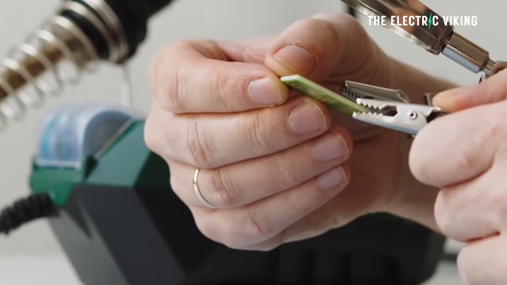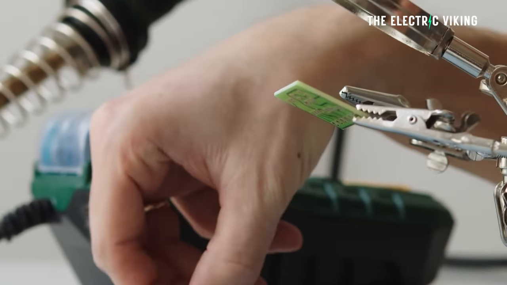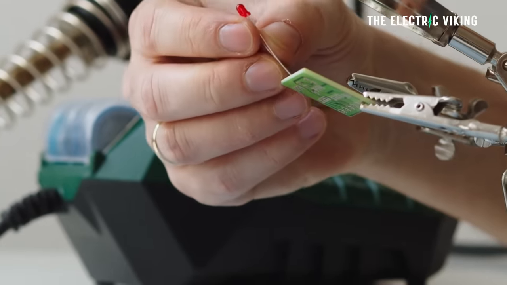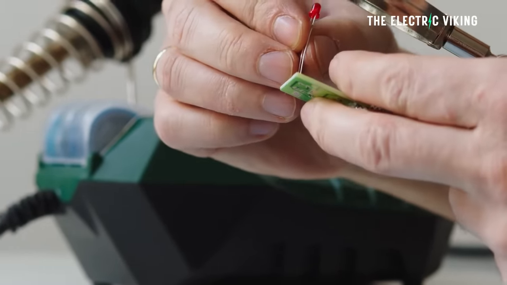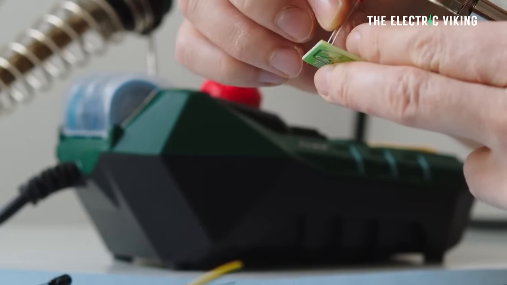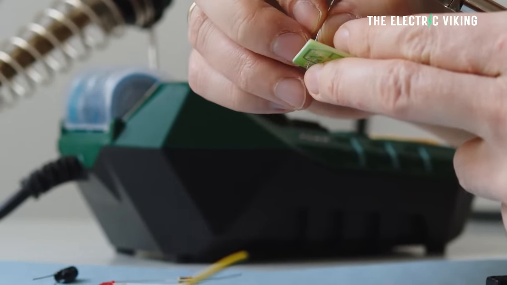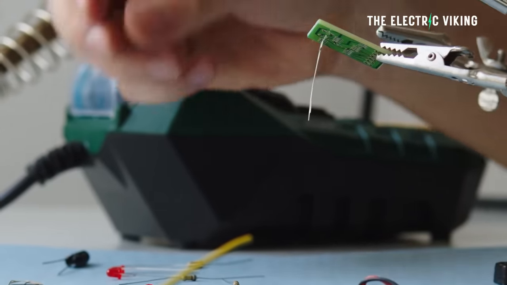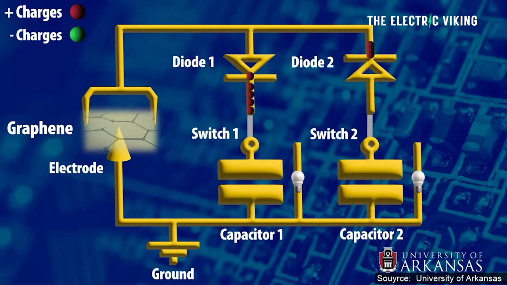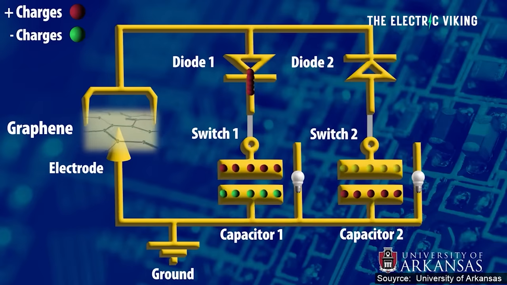GEH uses a negatively charged sheet of graphene suspended between two metal electrodes. When the graphene flips up, it induces a positive charge in the top electrode. When it flips down, it positively charges the bottom electrode, creating an alternating current. With diodes wired in opposition, allowing the current to fly both ways, separate paths are provided through the circuit, producing a pulsing DC current that performs work on a load resistor.